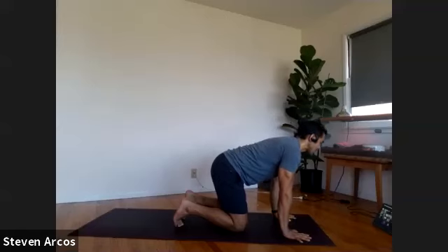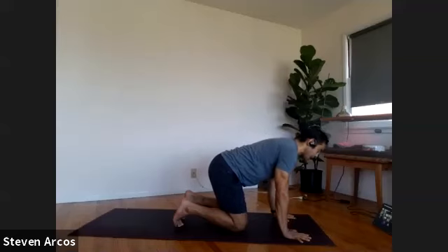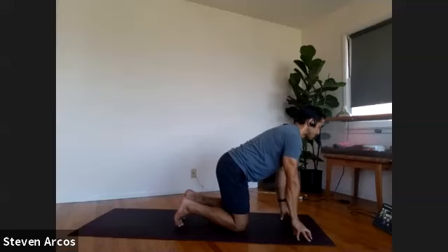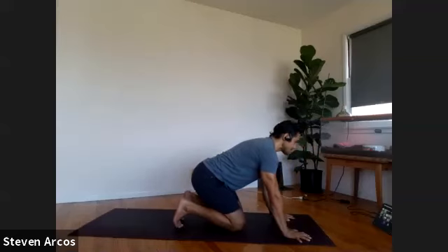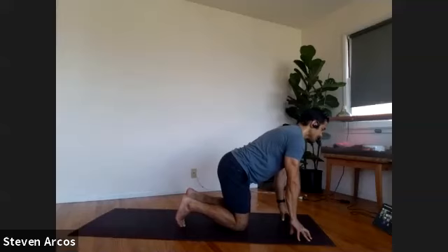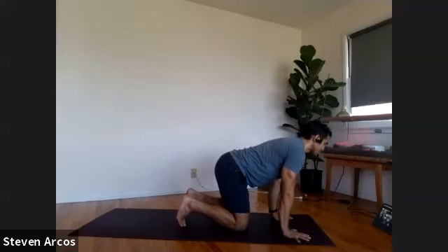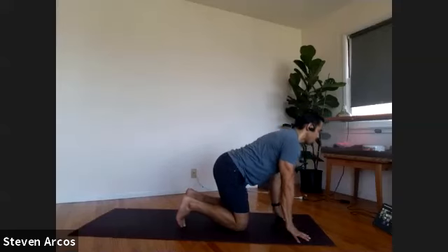Now we're going to do the same thing but coming up to the fingertips. Before we were just lifting the palms — the knuckles and fingers stay down. Now the whole hand, except for the fingertips, will come up. Fingertips press to lift yourself up and lower. Make sure that as you're doing this, you're not rocking back. Keep as much of your weight forward over your hands as you can — it should feel like a push-up in your hands. Press up to your fingers and lower the palms back down. Three more times — up and down, lean forward, up and down, lean forward, up. Hold it here.